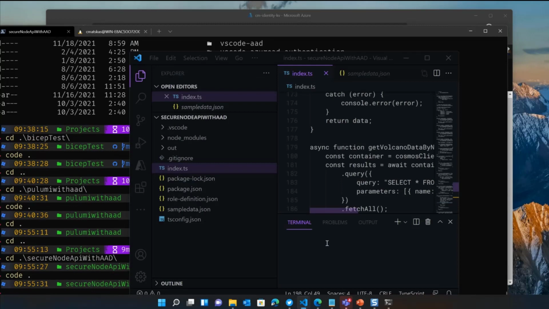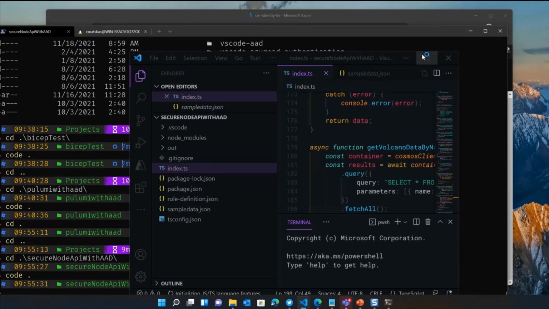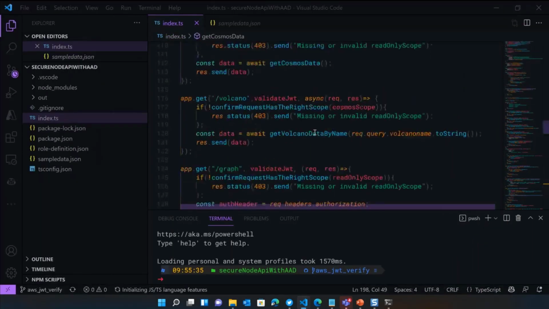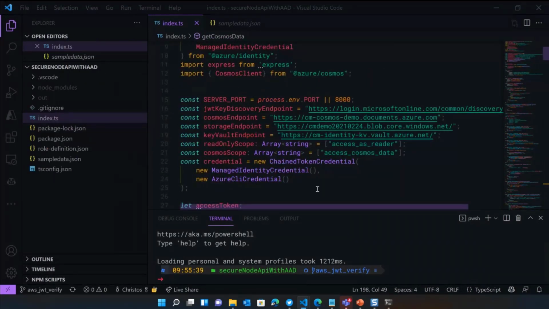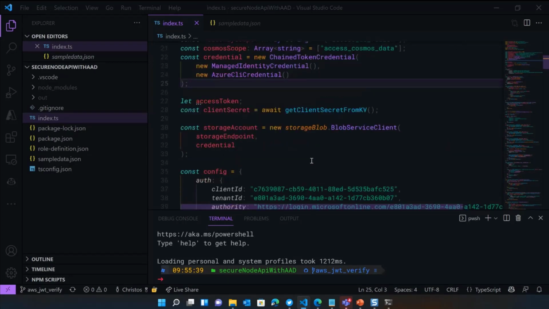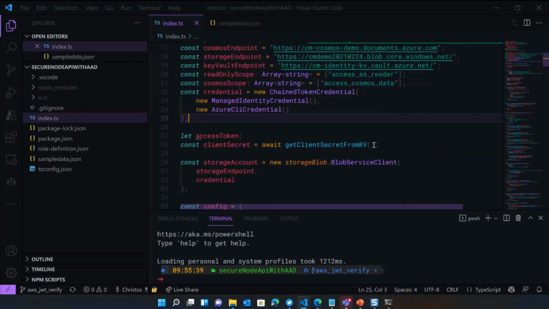Again, this is also available on our repos. So in here, what we do is, and the code is very similar as well. Node is awesome because Azure Identity has done that very, very well. Consistent way to create credentials and then pass them to services. So here I'm working with Cosmos and I have a credential which I then use to authenticate. And we also get a secret from Key Vault as one of the tasks there. That code is ready to download and run.